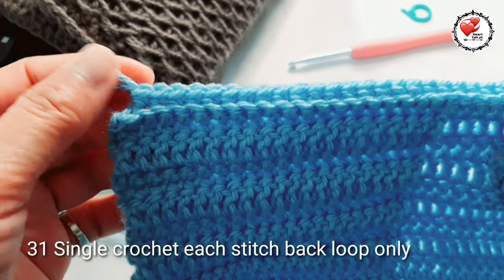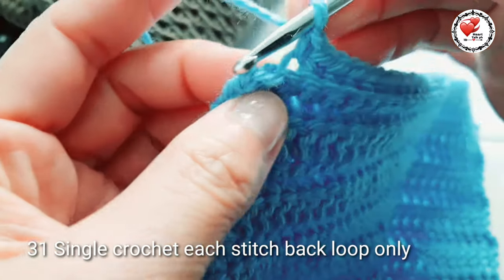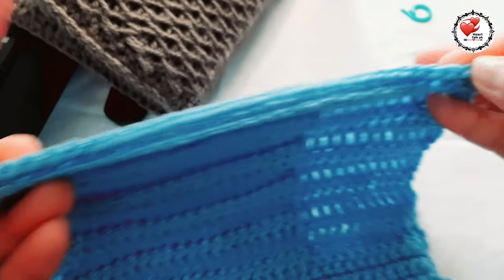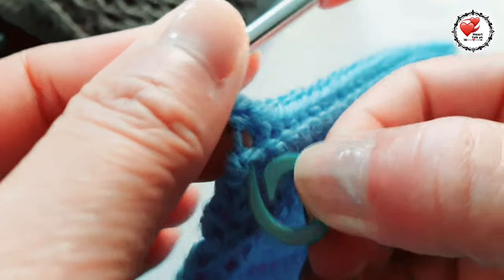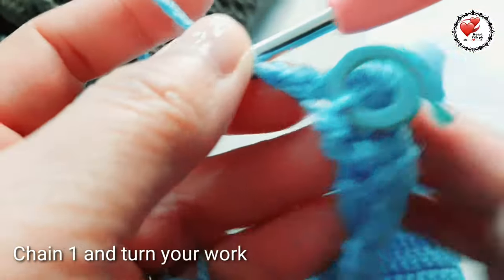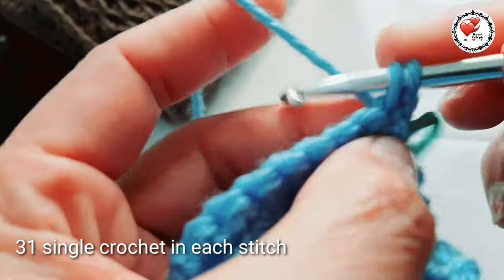So I am here now at the end. I still have one single crochet. So in a total of 31 single crochet back loop. At this time, we need to make our marker, so that it is easy for us to remember. So next row, need to chain 1. Turn your work. And we need to do a single crochet, single crochet in each stitch.